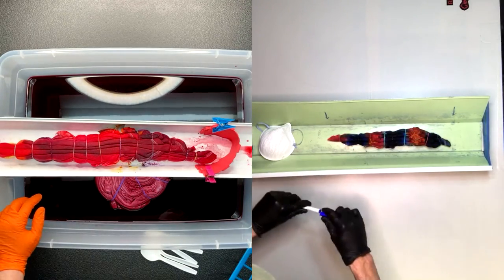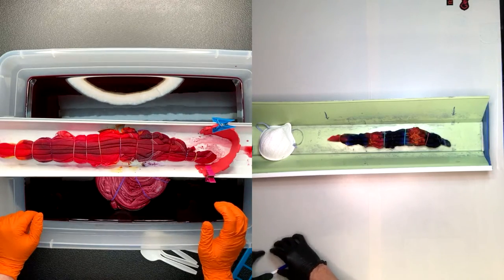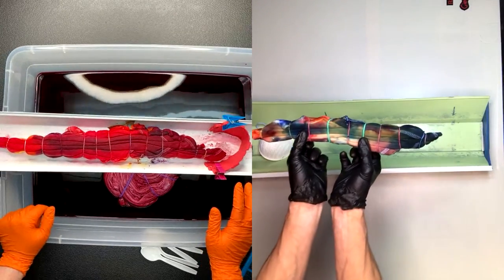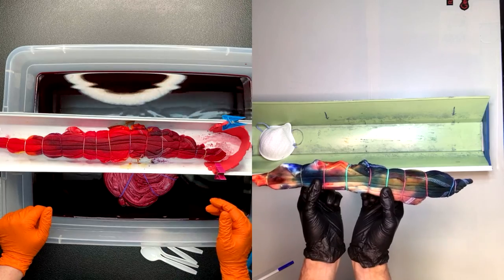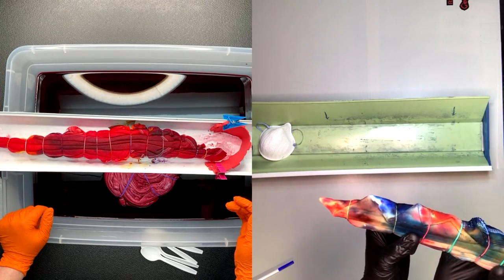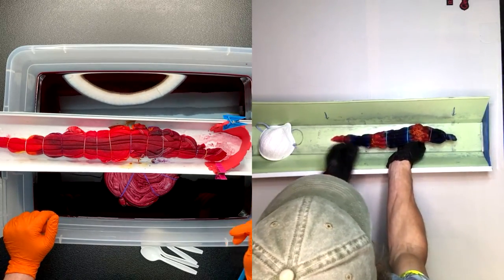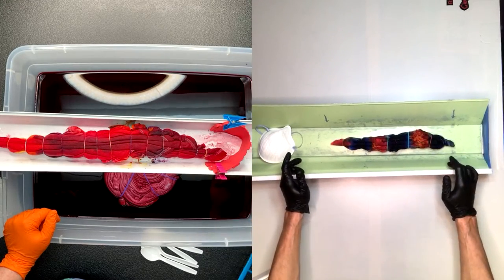Can I see the back of yours? Because I just flipped mine and instinctually something is telling me not to add dye to the back. Oh really? Yeah, it's seriously heavily saturated. I know from experience, like we went over with all of your demonstrations yesterday, that you need to flip it. But there's so much saturation that I feel like something's telling me not to do it. You definitely need to, right next to your right hand, you don't have any saturation. So yours definitely needs to be saturated.